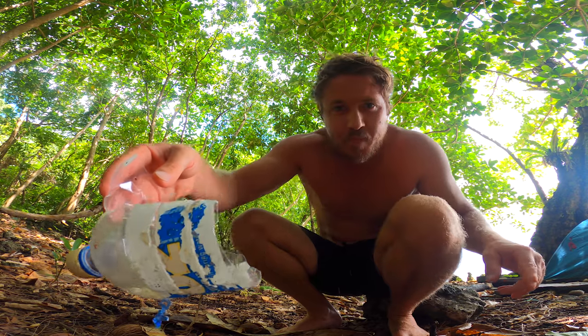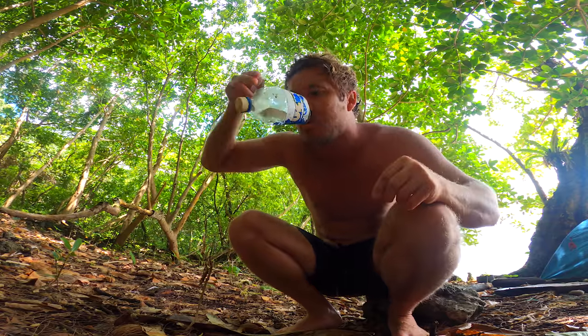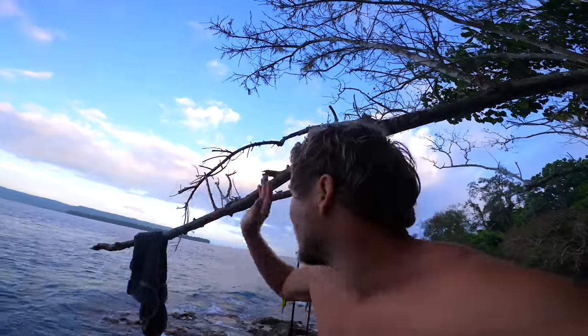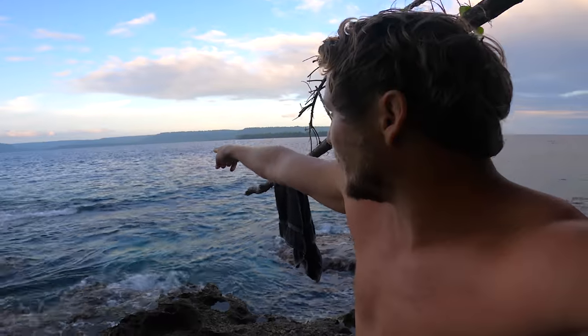I'm just finding little bits of water trapped in things and I found this plastic bottle. Good morning mates, just got down to the ledge and spotted a mud crab already — pretty crazy looking mud crab. We're gonna cast right now. The reef edge is just out there where the silky water is, so let's go see how we go.